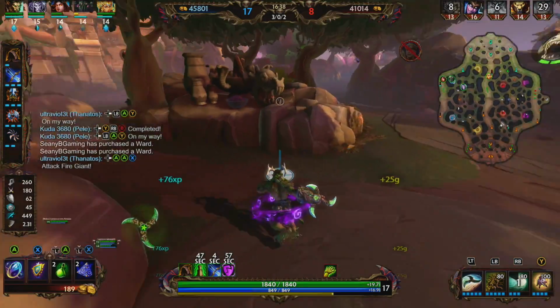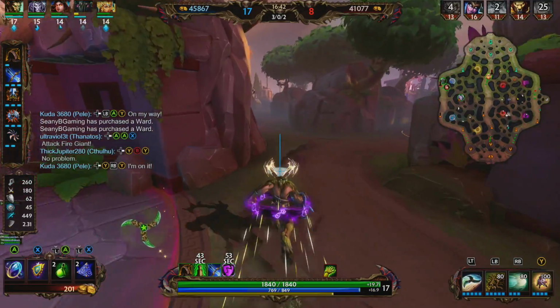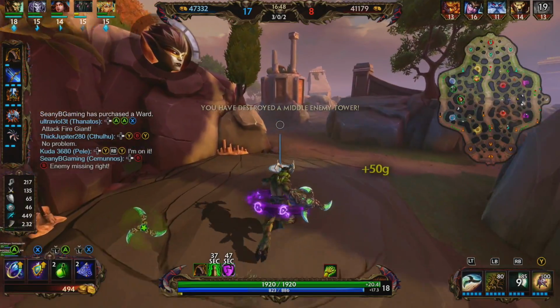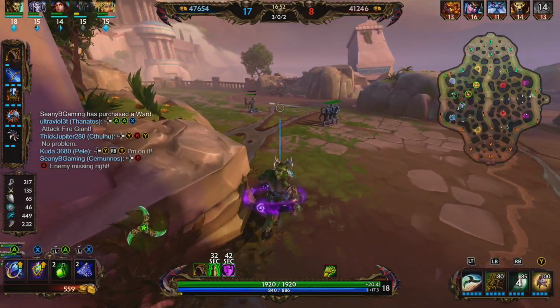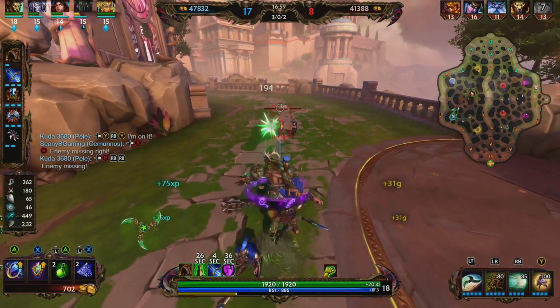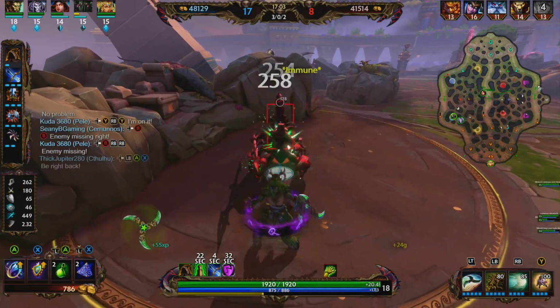Attack Fire Giant. We're gonna go ahead and pick up the Executioner. I'm on it. Your team. The Executioner is going to provide us 35 physical power, 20% attack speed. It has a passive that basic attacks against an enemy reduce the target's physical protections by 7% for 3 seconds. This can stack up to 4 times. So it can remove a total of 28 physical protections.